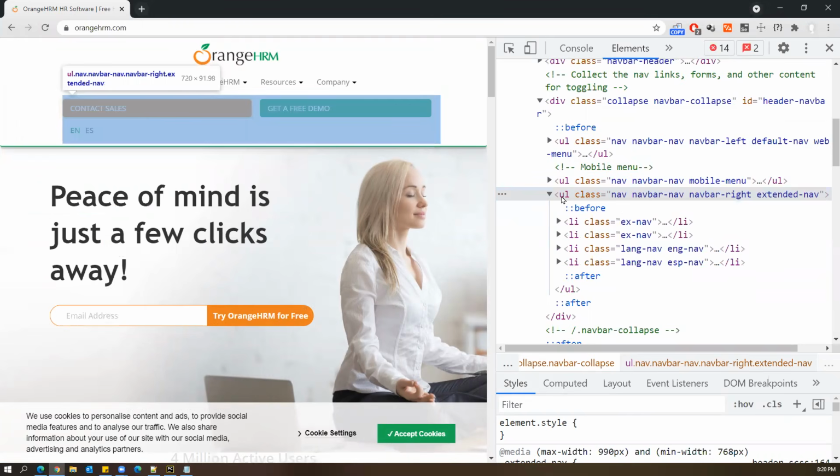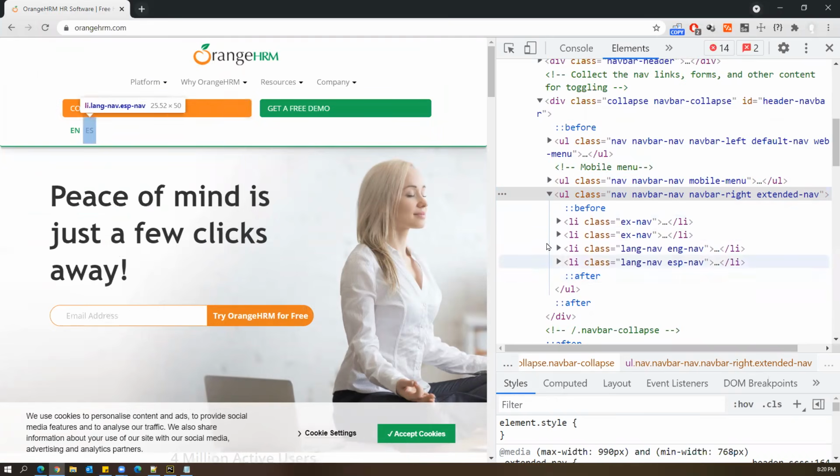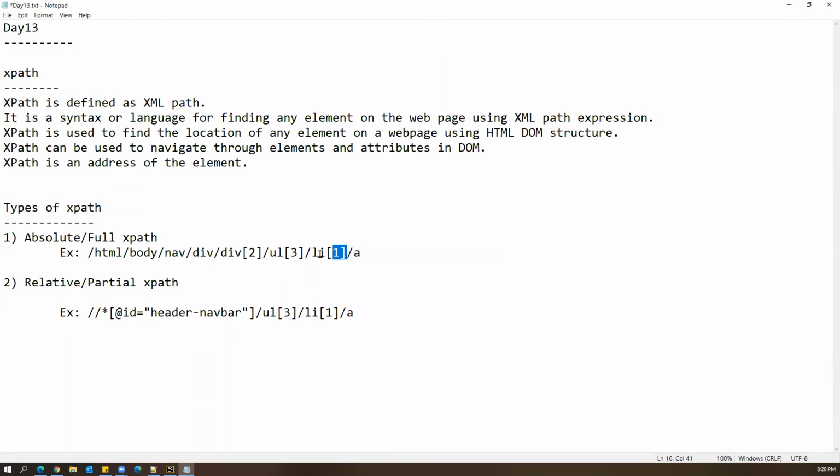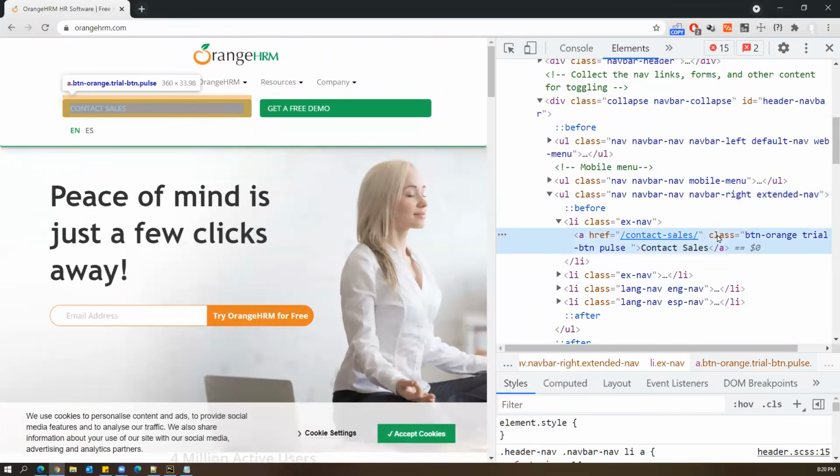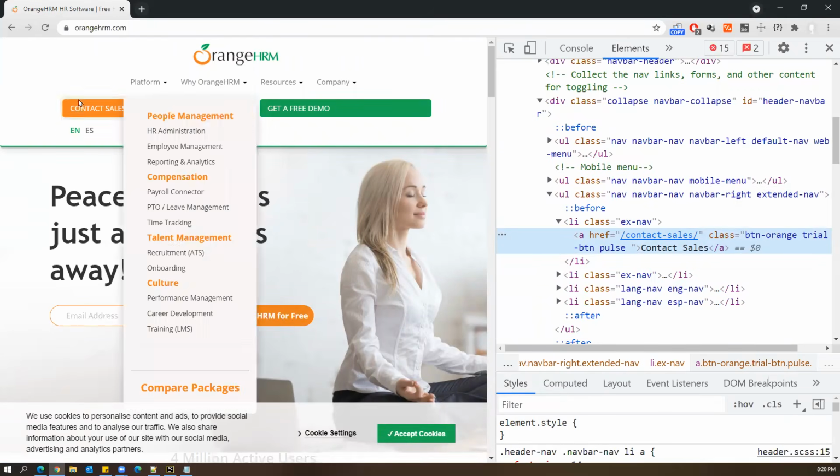Now we can just look at inside the third UL, we have 4 li tags there. In which li is our element present? In the first li itself, our element is present. Now it will go to the first li tag and here our element is present. So now this is exactly pointing to our element.